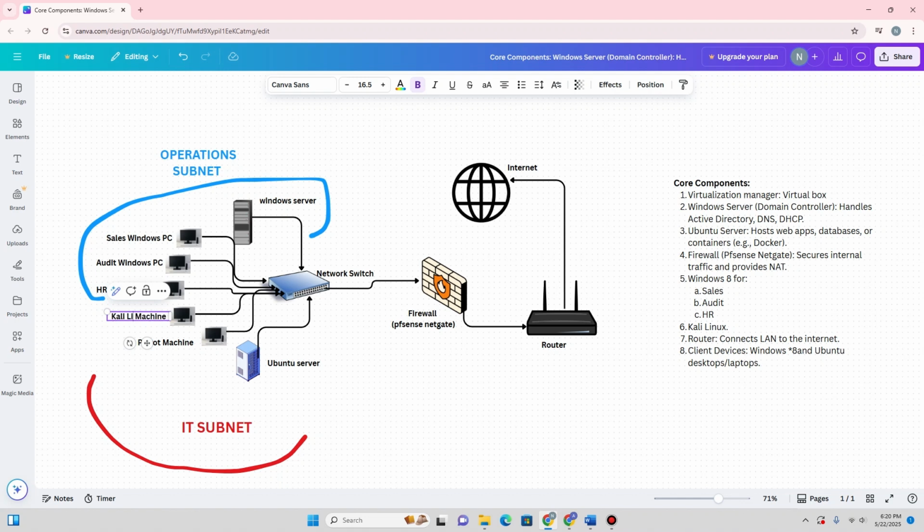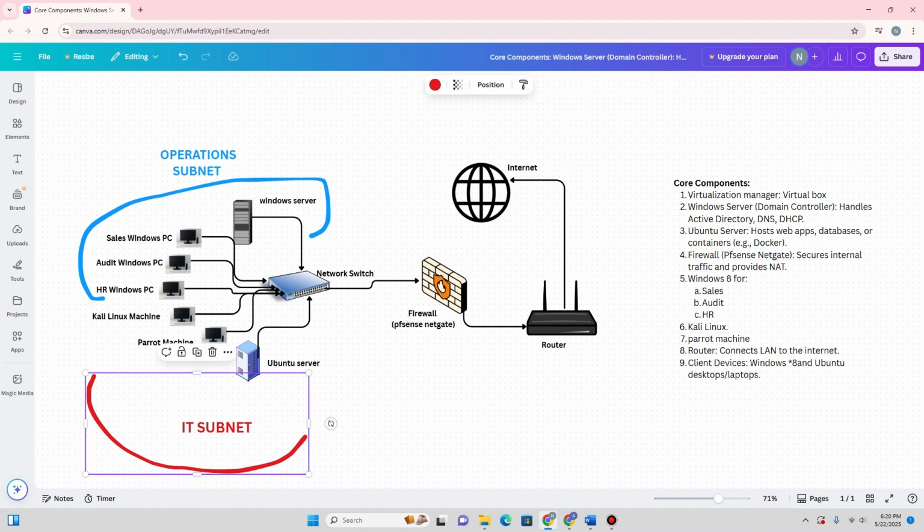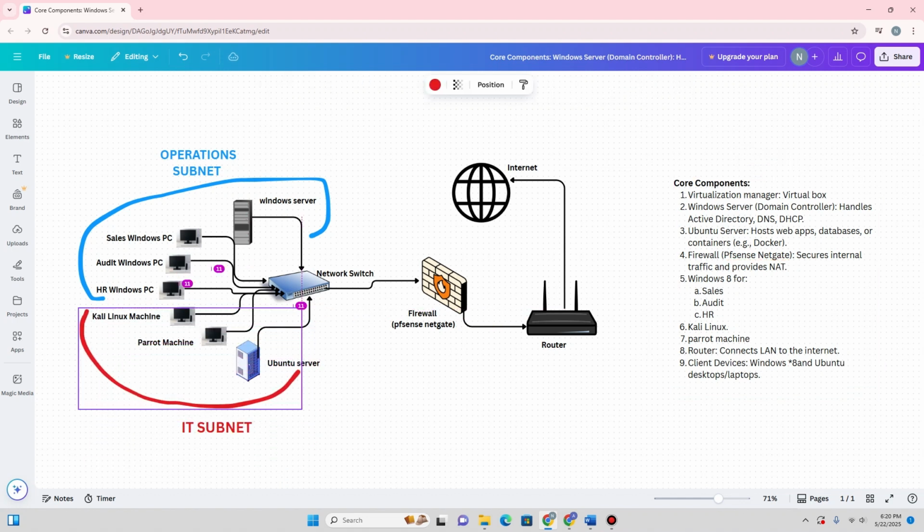So this is going to be our Kali Linux machine, and we also need a Parrot machine, which is this. We'll be needing a Kali machine and a Parrot machine, and we'll be needing the Ubuntu server, which is this.